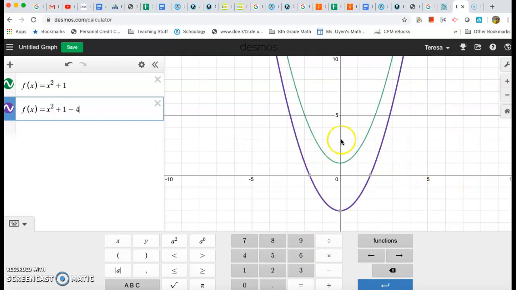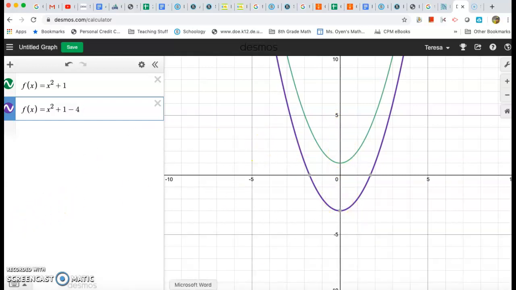If you take a look, here was my green one, here's my new one in purple. Now it may look like it's starting to get wider. It is not. If you just pick 2 points, like I'll pick this one and count across, it's 1, 2, 3, 4 across. And then I'll pick this one here, 1, 2, 3, 4 across. So it's still the same distance across. It looks like all it did was this green one slid down, or translated down 1, 2, 3, 4 units to land down here. So it's the same parabola. All it did is it slid down, or translated down 4 units. Hopefully that's what you guessed.